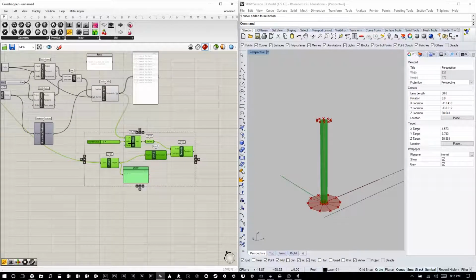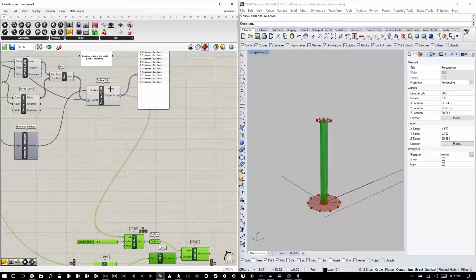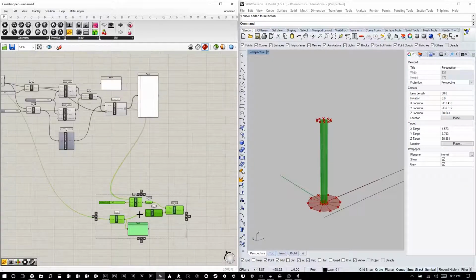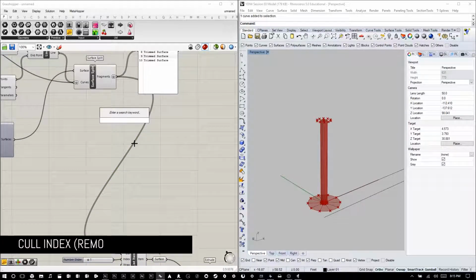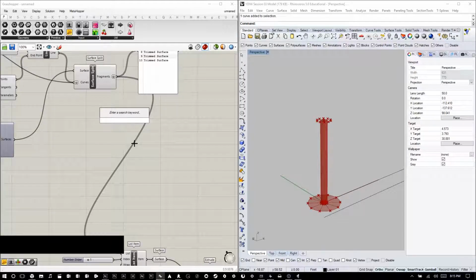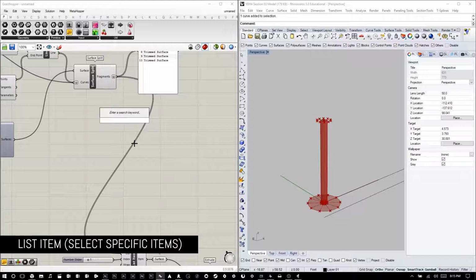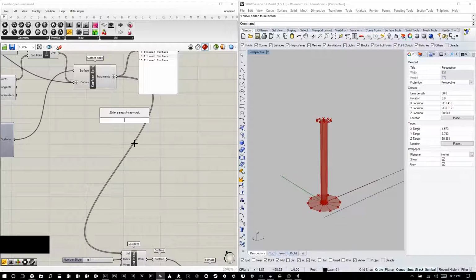So that guy's done. I'm going to move it down here. I still have my other segments to worry about, right? The actual steps. So I'm going to use what's called a Cull index. List index gives you one item, or two items if you plug in two numbers. A Cull index removes an item from a list and gives you everything else. So list gives you one, and Cull gives you everything else but the one you say get rid of.